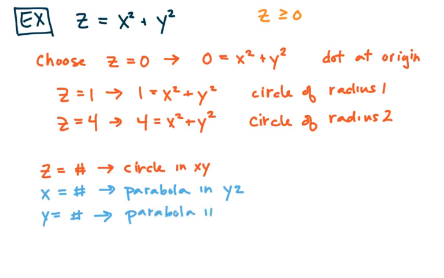So our shape is going to include parabolas and circles. If we think about graphing that in R3, my x's go back, my y's go back, my z's go down. Of course, we know that z is always going to be positive, so this is all going to be above the x and y axes. So graphing this, we said we would start with a dot at the origin. And if we let z equal 1, which would be right there, I'm going to go ahead and count up to 4. So we're on our z-axis. There's y and x.